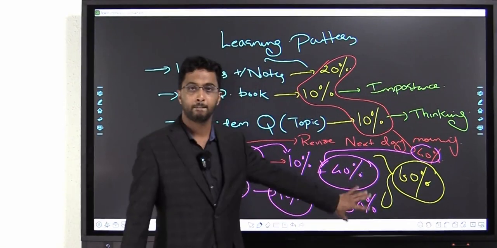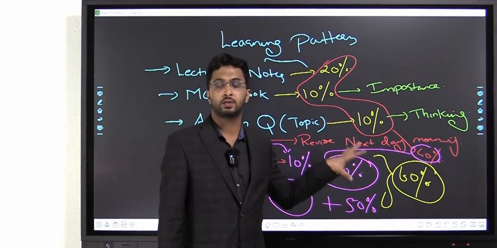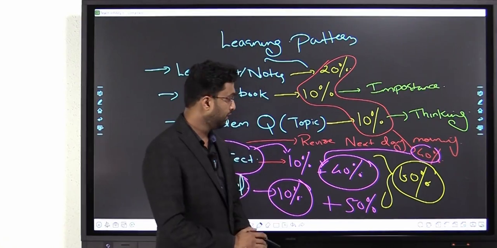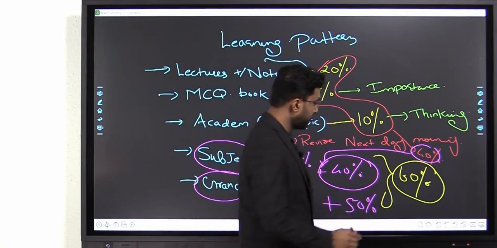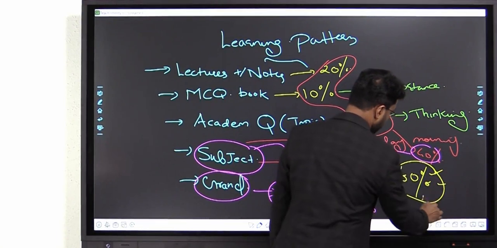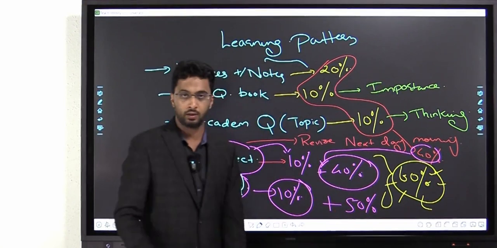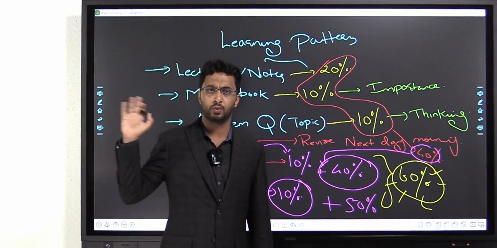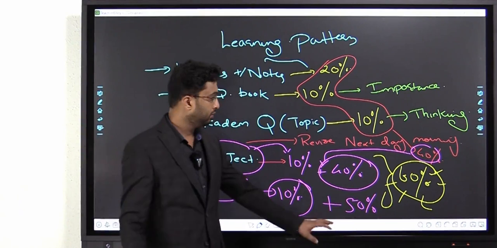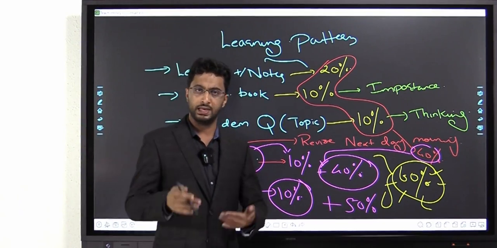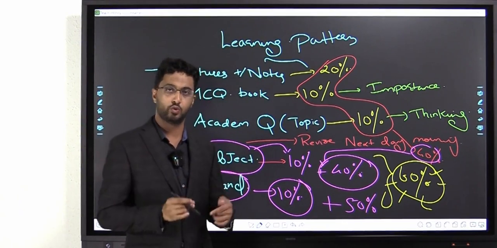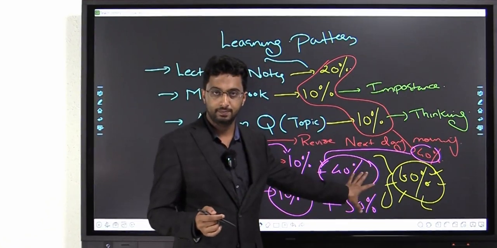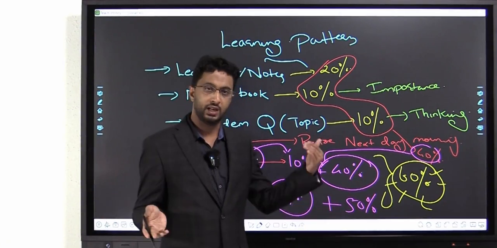Now, till your last revision phase, phase 6 you can call it, if you can retain at least 60% of what you have learned, you have done your job. We learn 20% more in the last phase. But your job is to retain this, keep on revising your notes at least, and do more and more question papers which you are going to get. If you can do this at least, then you have done your job. In the last round, we'll learn more.